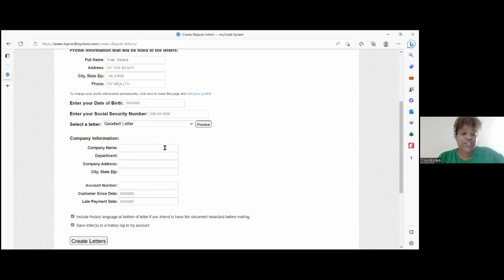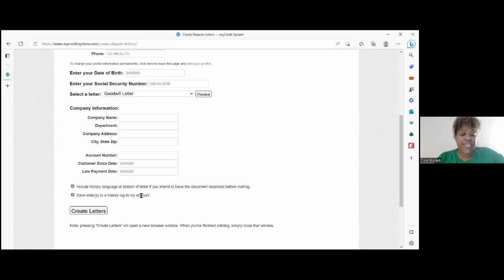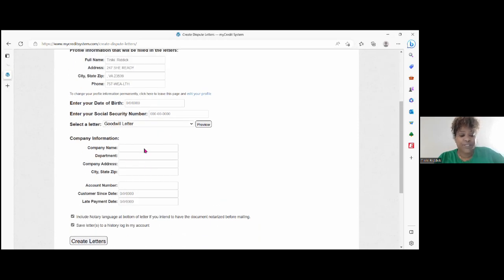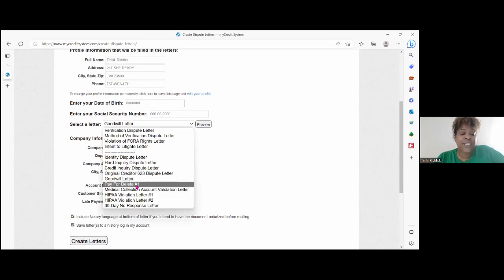I did it for a young lady to help her remove her late payments off her mortgage because she wanted to refinance. It was a certain department that they wanted me to send it to. They also didn't want us to mail it. The lady told us to fax it that day so that she could honor our request and get it done faster. So again, this is with an open account. The goodwill letter goes to an open account that you're in good standing with, where you might have missed some payments. We have a letter here for pay to delete.